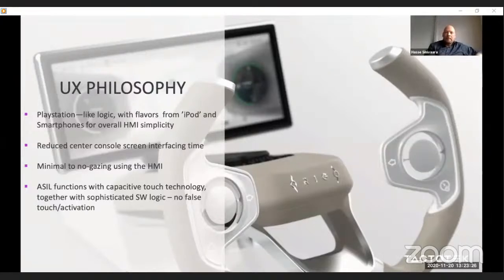Also, what we did, we implemented a capacitive ASIL function. It's been debated whether you can do ASIL, safety-related functions, with capacitive touch because of the possibility of false activations. So we designed the system, for example cruise control here, such that it is absolutely impossible to falsely operate, for example, speed increase or decrease, or distance increase or decrease, on the steering wheel. So that's for opening the discussion with OEMs and tier ones in automotive, and we showcase one style that could be implemented for safety-related functions.